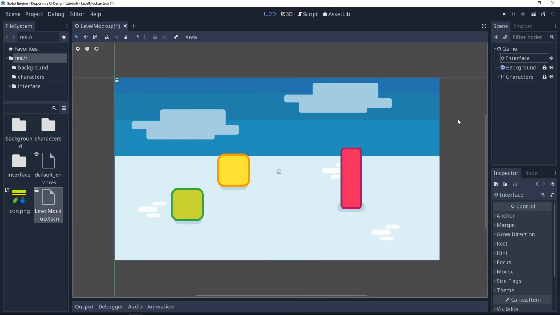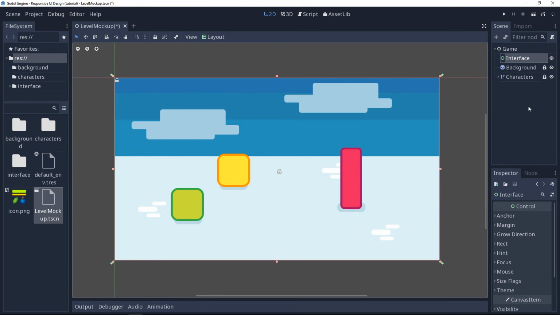Full rectangle means rescale and change the anchors so that you anchor to the corners, the boundaries of your parent. If there is no parent control node, this parent will be the entire screen here, as you can see. It means that the interface will always scale to fit the entire game screen, whether it gets a little wider or a little narrower based on the device.